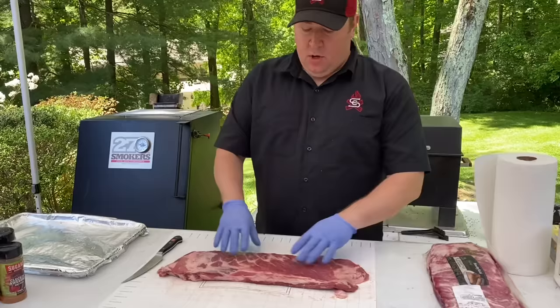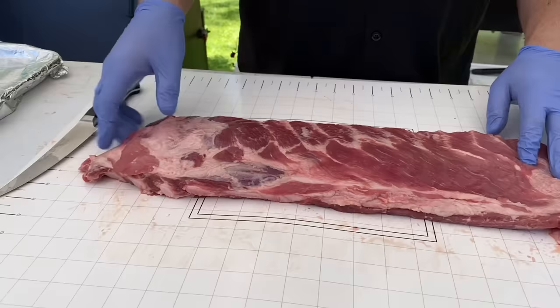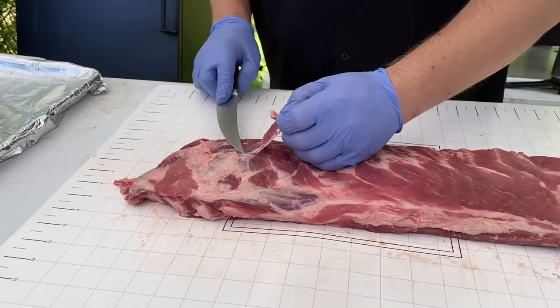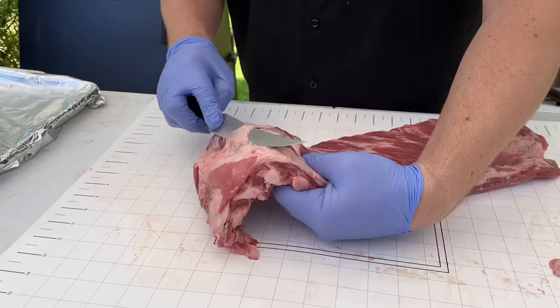All right, we got a nice looking front here. This part on the front that's got all this gristle and fat is just not going to cook down really well. So I'm going to slide in a really nice sharp knife. I use a Wusthof 6-inch boning knife. I'm going to get underneath it carefully, and sometimes you can bend your bones to get that under there. I'm going to take some of this off. I'm not going to get all of it off, it's just naturally how it is.